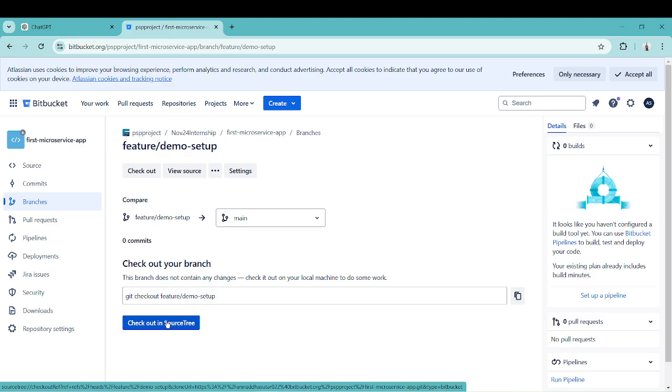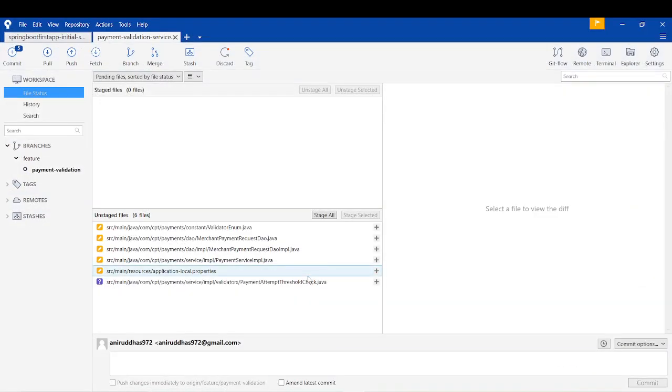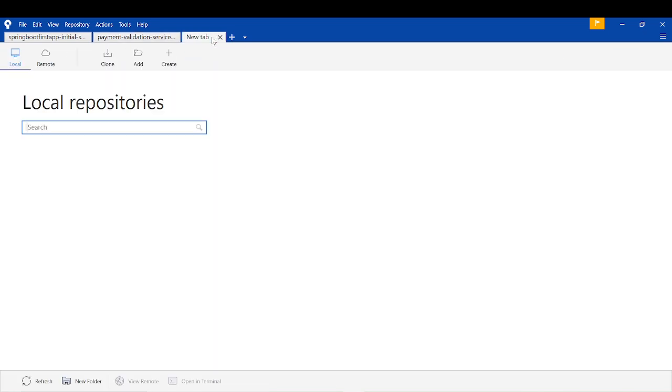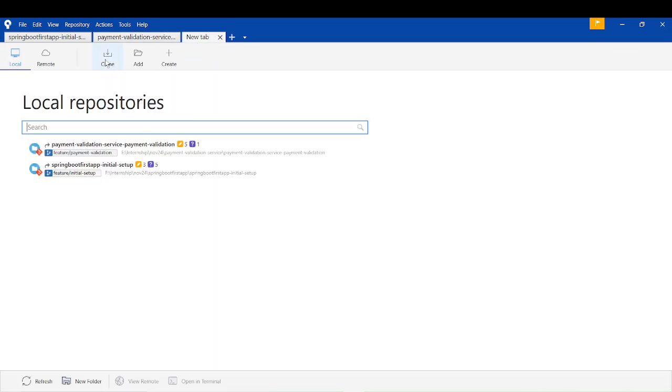Now to clone the repository, just click on this. Here you can see the checkout in SourceTree. To clone this repository in SourceTree, you can make the clone using BitBucket also, or directly you can go to SourceTree and add a new tab, and here you can see the clone option.